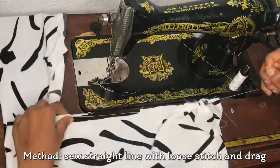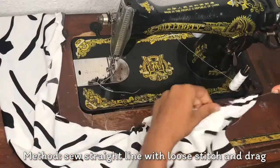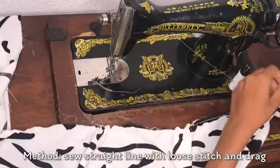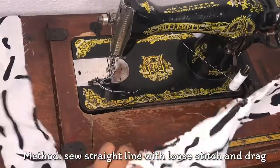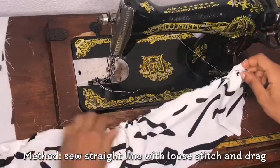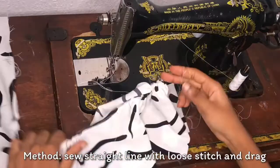So this drag method is kind of easy and tricky at the same time. You just have to make sure that you don't end up cutting the thread in the middle of doing this, because it has to be a continuous thing.